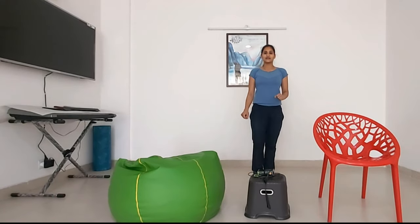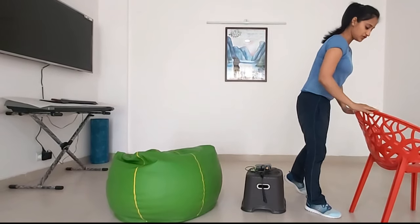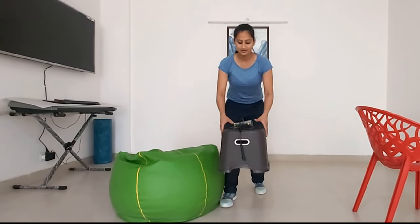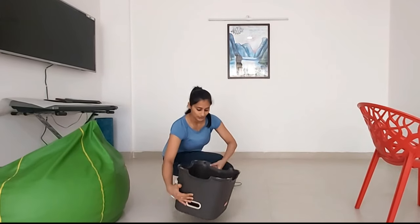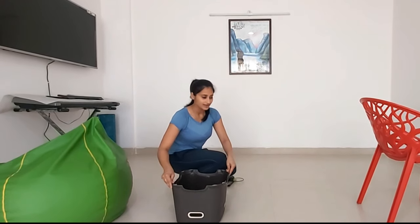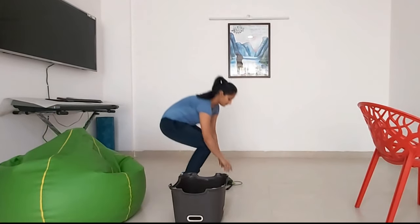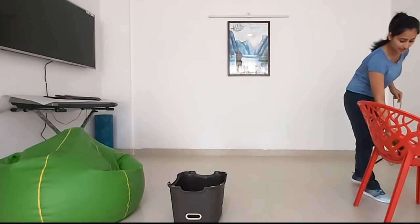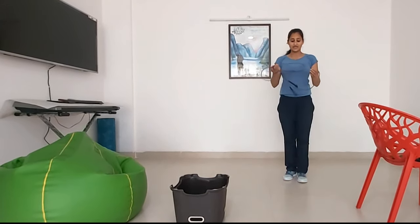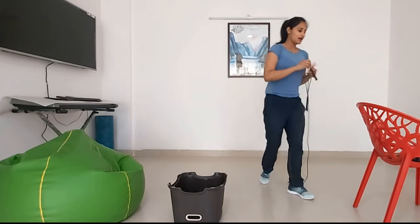So let's start making a setup. How you will do your setup? First you have to put your chair at one position. In the same line put your stool. I am going to make my stool as a basket so that I can place all my balls in there. And then in the same line I will put my bean bag so that I can sit on it. And then I will put all the balls over here on the chair. You need one volunteer in this game who can roll your ball, and then you will put one skipping rope around this chair.